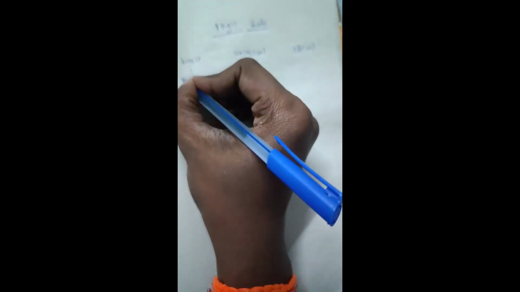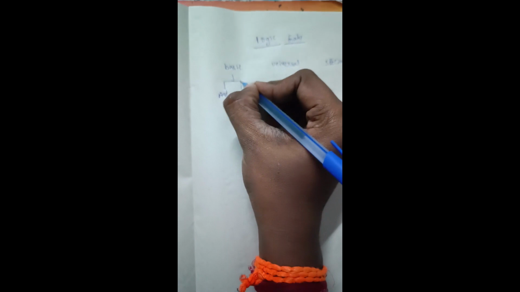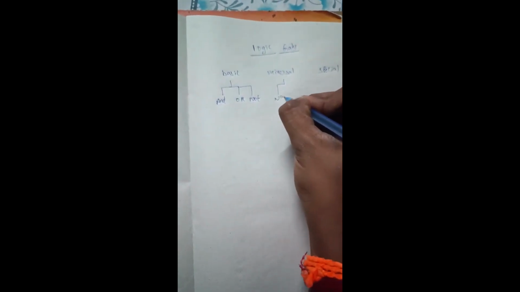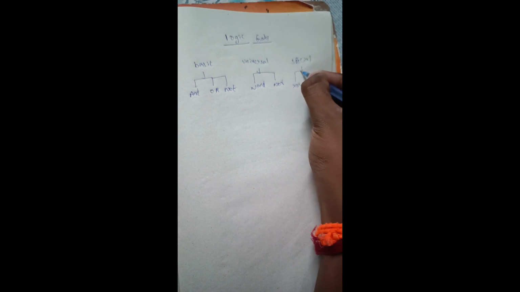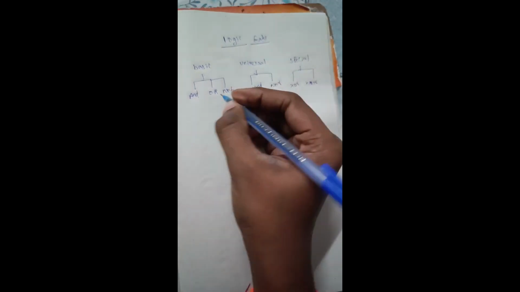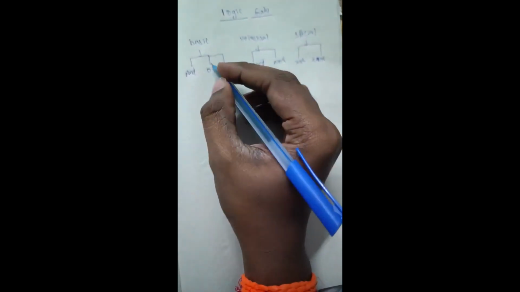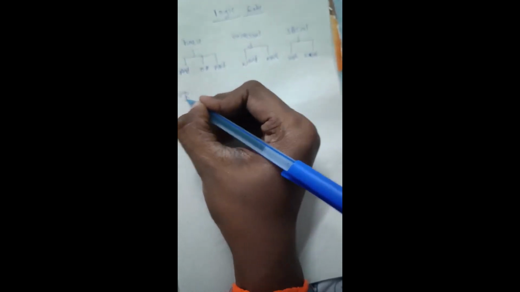Out of the three, in the basic gates we have three gates which are AND gate, OR gate and NOT gate. In universal gates we have two gates, NAND gate and NOR gate, and in the special gates we have two different types of gates, XOR and XNOR. Now let us see the truth tables and the logical expressions for these different types of logic gates. We are starting with the basic gates.